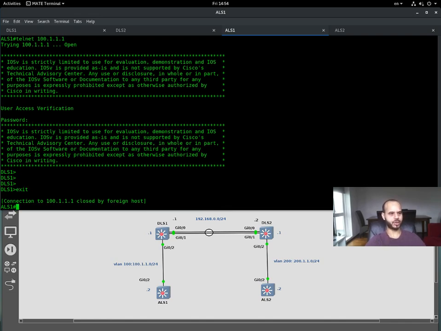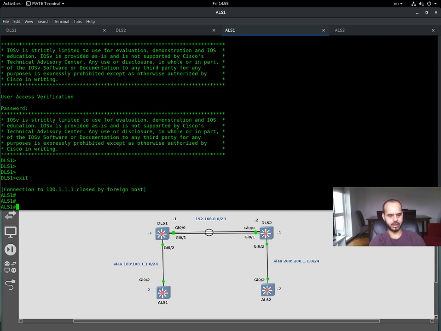So you know that traffic coming from VLAN 100 will be allowed. Traffic coming from other VLANs will be denied by the access list. Permit TCP any, and as you may know, in the access list there is always an implicit deny at the end. The router starts looking for matches from top to bottom, and if you don't specify a permit, there is an implicit deny at the end. That's for the RACL, or router access list.